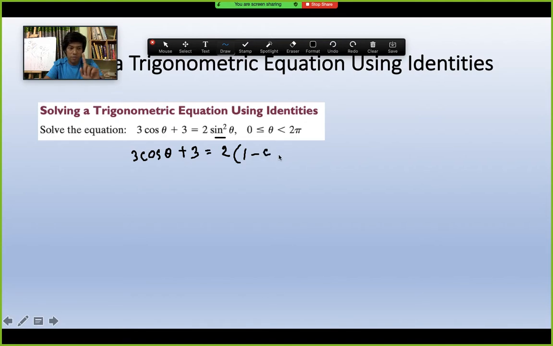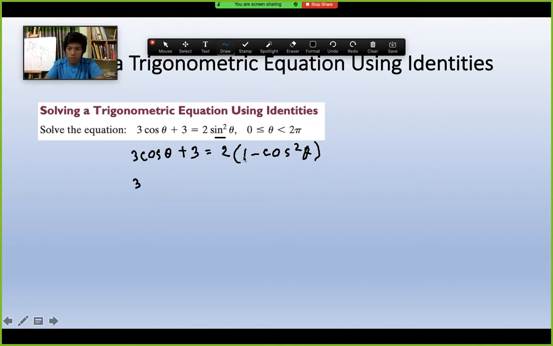This is one of the most important identities from all the trigonometric identities. Very important one: sin squared theta plus cos squared theta equals 1. Actually, this formula is interrelated to the Pythagorean theorem also. So it is a very strong formula. Then we can multiply this thing.